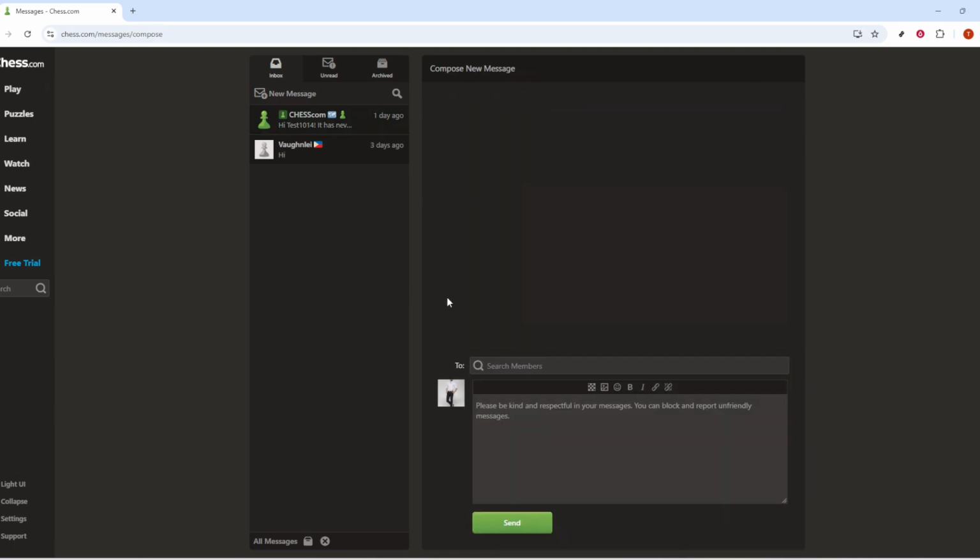Just below that Compose area, there's usually a link called Sent Items. Click Sent Items to switch your view from incoming messages to the messages you've sent. This is the place to confirm whether a note you sent actually went out, revisit what you wrote, or follow up on a conversation you started.